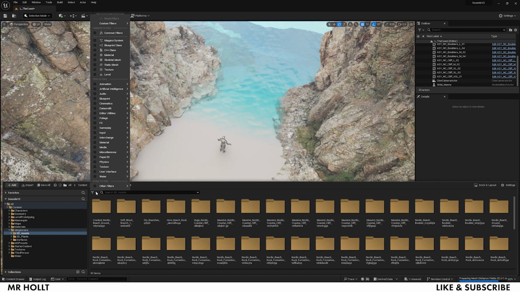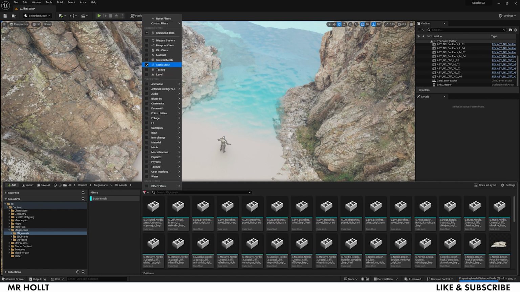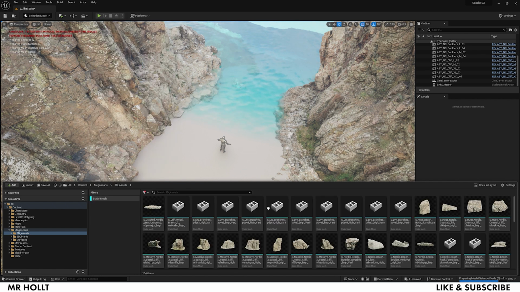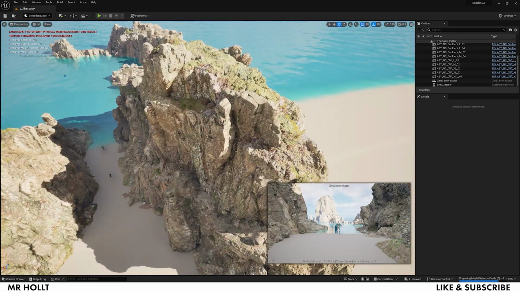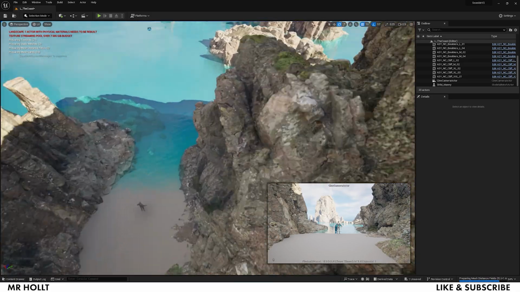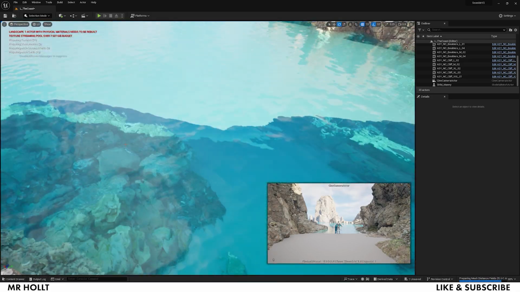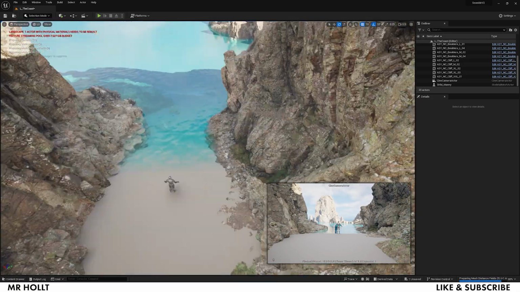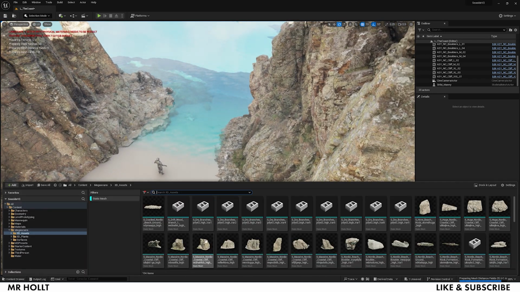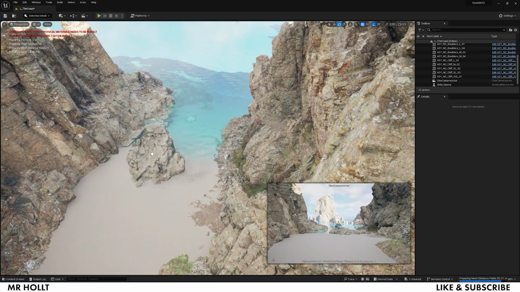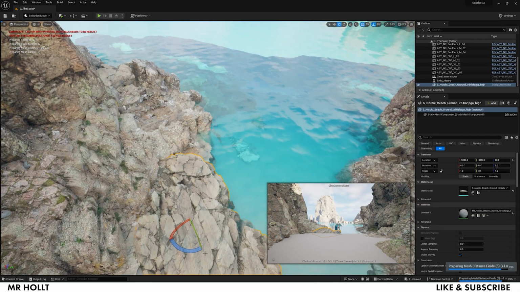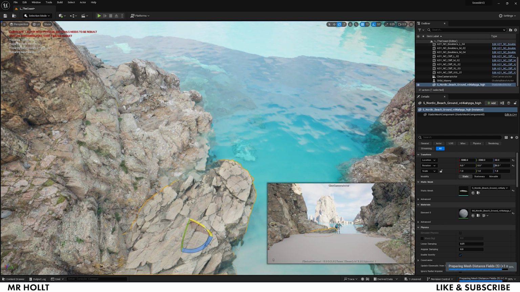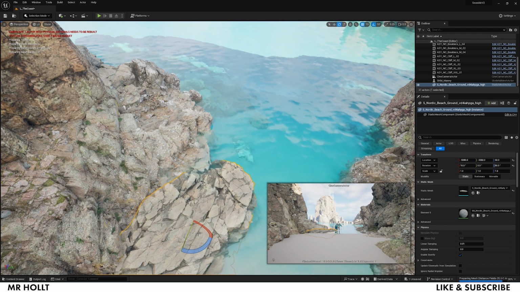And then if you go up right here to the filter button and go for static mesh, all the static meshes will pop up. So what you're seeing right now is these are basically collections of these static meshes. So when you bring in ground or rocks or cliffs, they're all going to be collections of what you're already seeing. So in this case, it's going to be collections of these assets right here. And I want something like this, which is a little more flat to the ground, because I plan on having a tiny little scene right here.